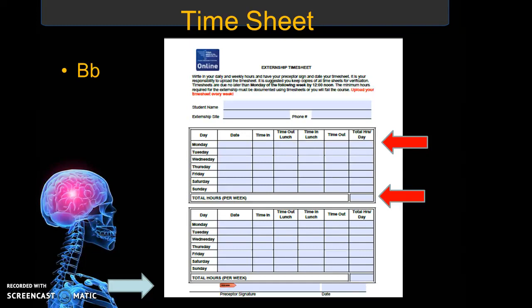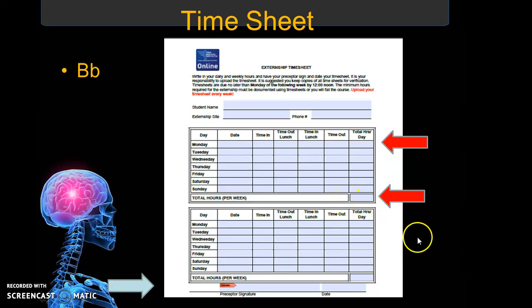You're not doing anything clinically related while you're eating your bowl of ramen noodles, right? So that does not count toward your clinical time. That information's in your clinical handbook as well. Also, you need to provide a total number of hours for each day that you've worked, subtracting out your lunch break. And then at the end of the week, give me your total hours worked per week.